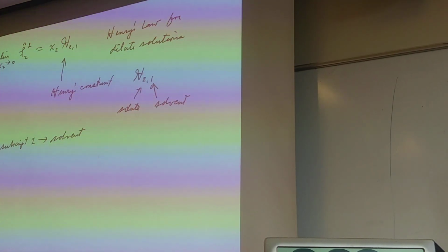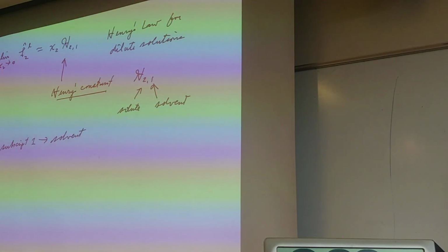So we would say Henry's constant for oxygen in ethanol. And that would be the situation. Well, that would give us this fugacity, and that would solve our problem for us, but how about these things? Where do we get them? Well, we have to get them out of the lab. In other words, you start measuring these solutions under very dilute conditions, and you can determine when you leave that range, so that you have to get down low enough that you get a straight line slope, so that you can pull off Henry's constant.